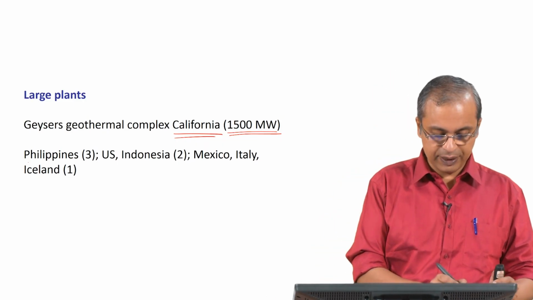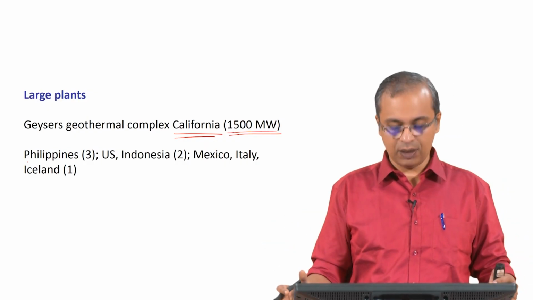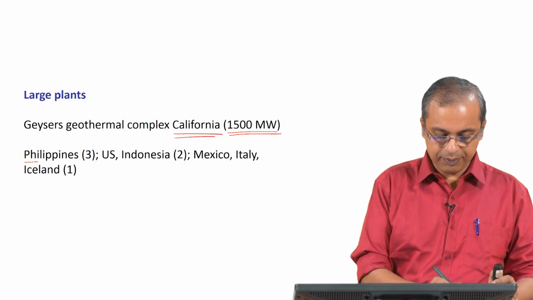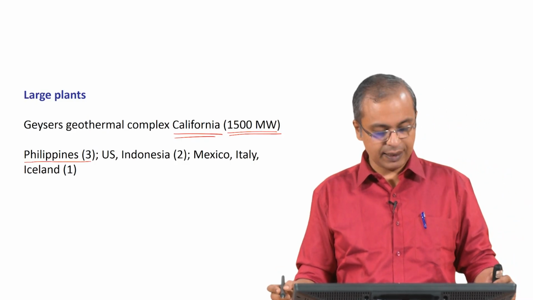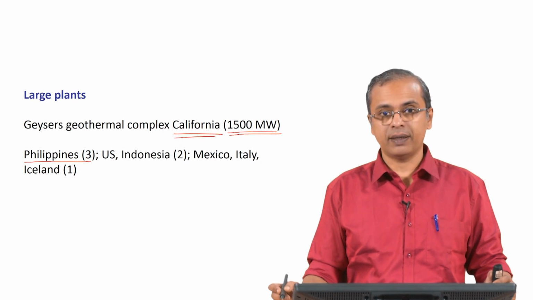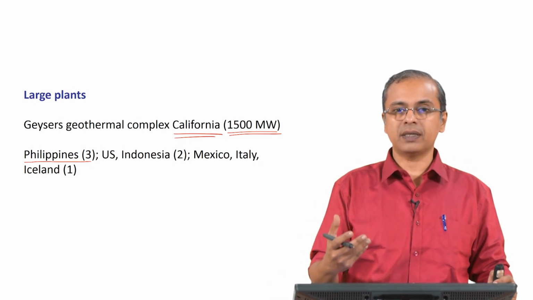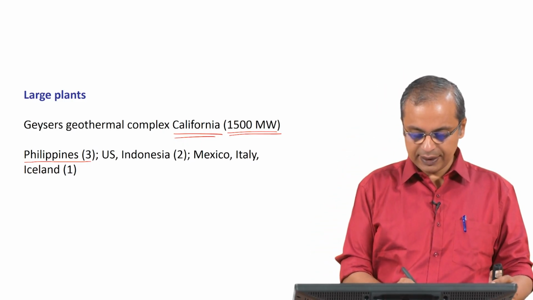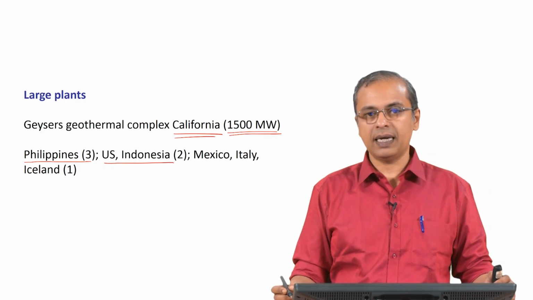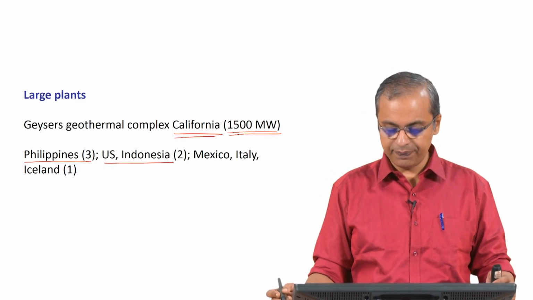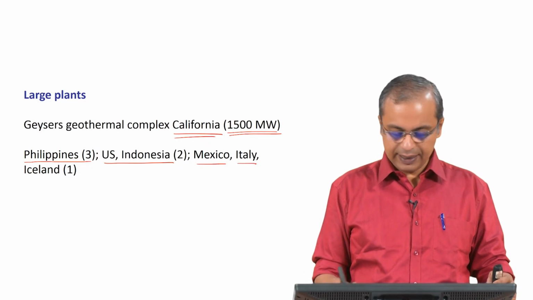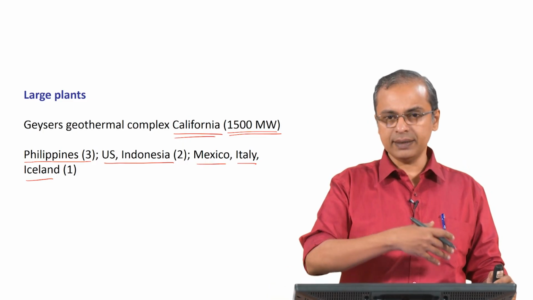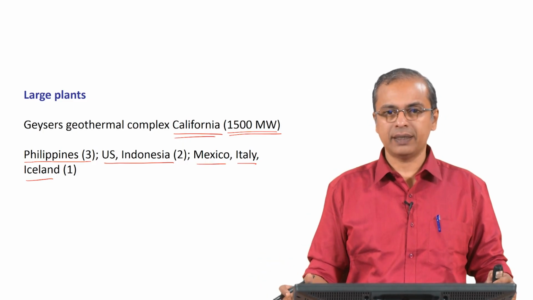You can see here in Philippines, if you take the 10 largest plants around internationally, then you have 3 of them being in the Philippines. So, it seems to be quite an important form of energy capture that is being pursued actively. In the US and in Indonesia there are 2 each, including this one in California, and in Mexico, Italy and Iceland you have 1 each. So, clearly this is a worldwide phenomenon, a lot of nations are looking at it.